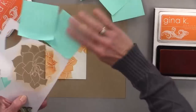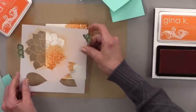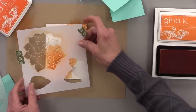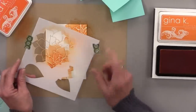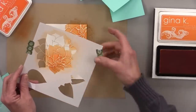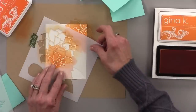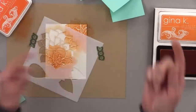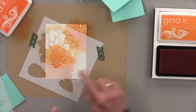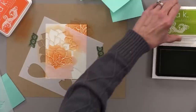So I'm going to take my post-it notes off so I can use them again. And then this right here, this fits right there. Can you see how these two parts just lay right on top of those two parts right there? So you're going to line that up. And then we're going to do a green. So I'm going to do some jelly bean green for the first layer.